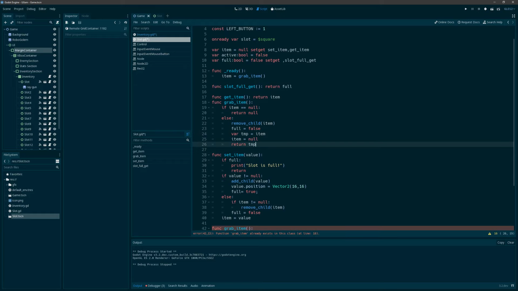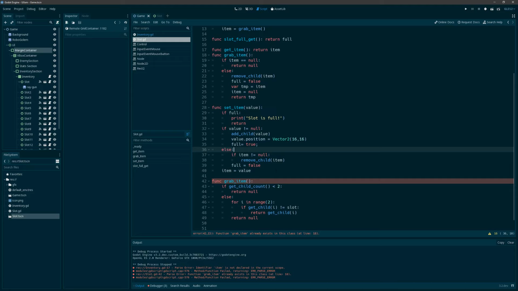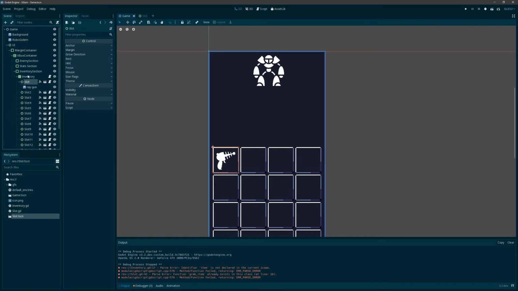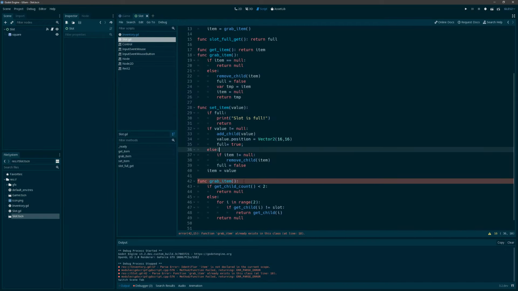Still looks really messy, but I see that I have one down here too. That's why it's being angry at me.